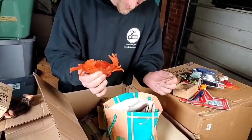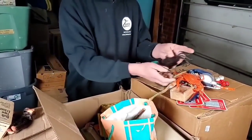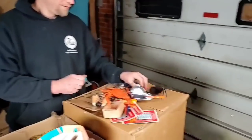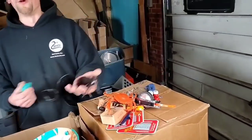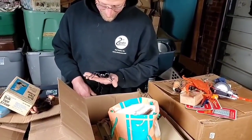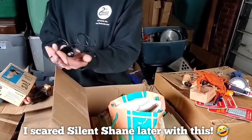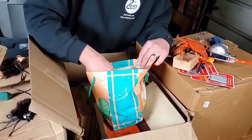Squeaky crap. This is such a weird one. I remember these when I was a kid. Oh, and then they jump. Sorry for the spoiler. You put it like this, and the kids be like, look at my new spider, and that freaks them out. Ah, how is it happening? I guess this is stuff I'll be bringing home now. My wife will be yelling at me.